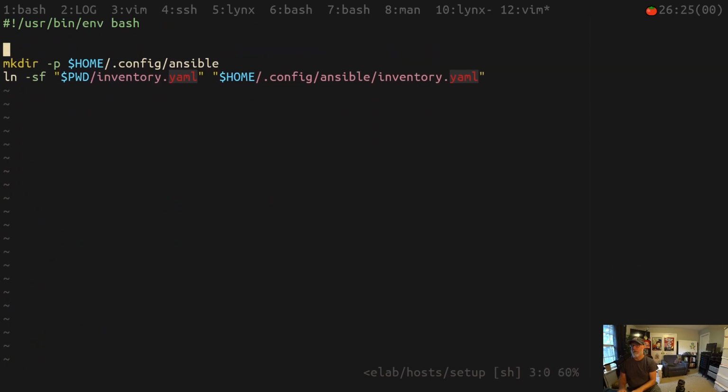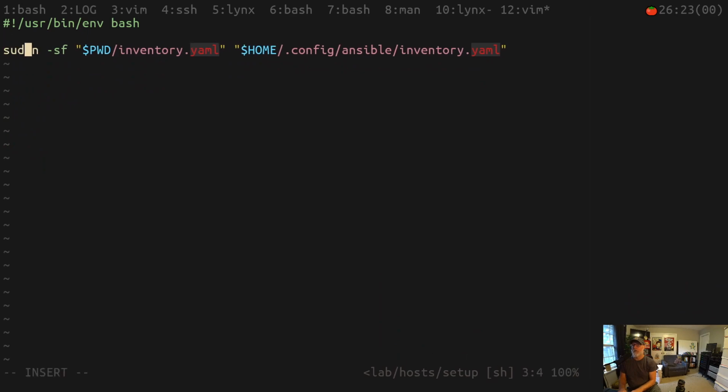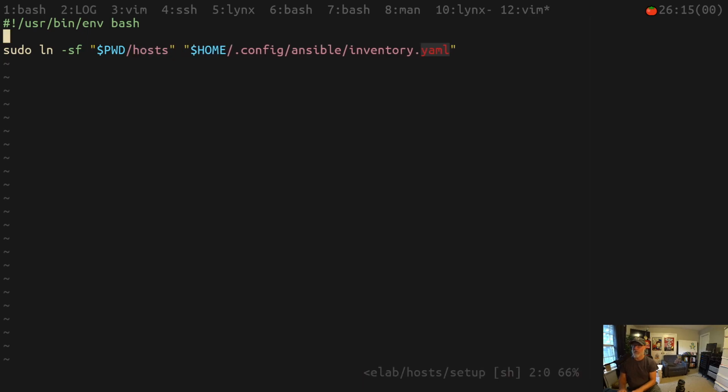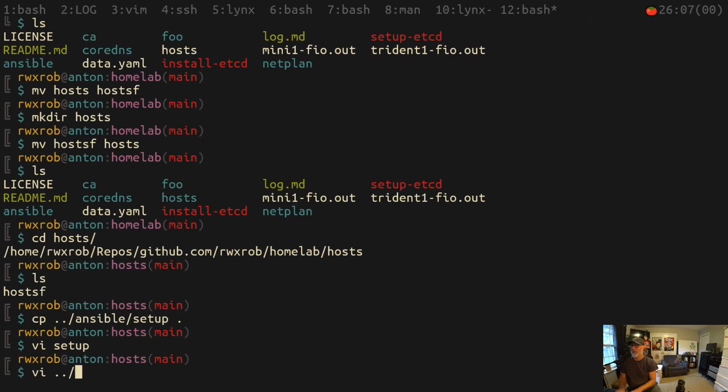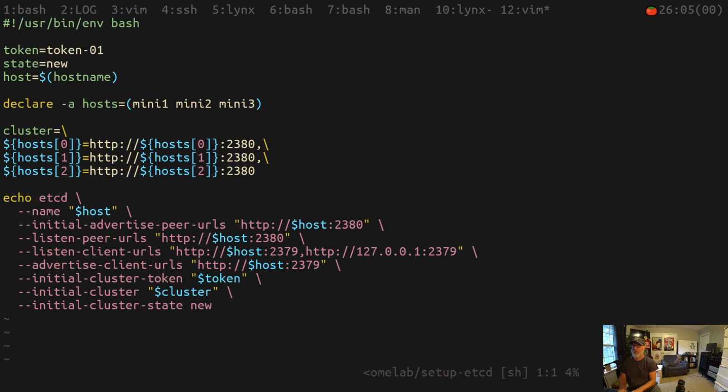Make directory, no. Sudo hosts. This is destructive though, so I should probably put a warning there. I think I did put that in the other one in the setup etcd. Nope, I didn't. I did not.